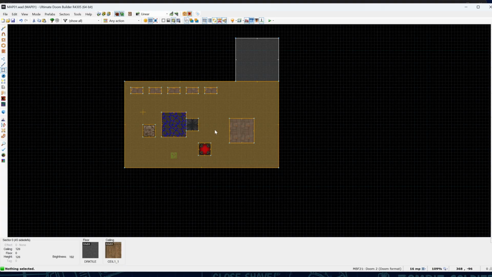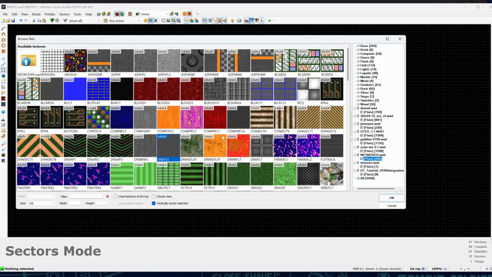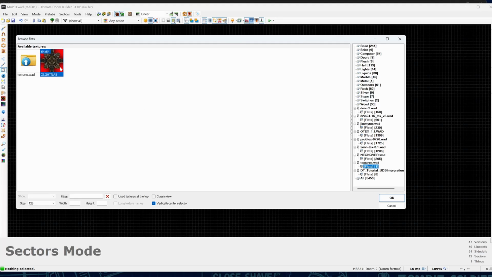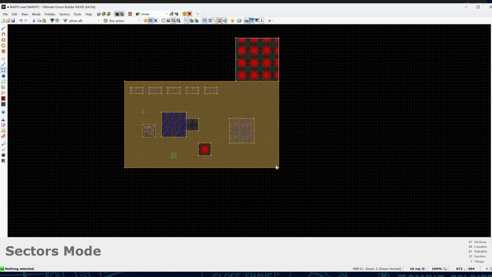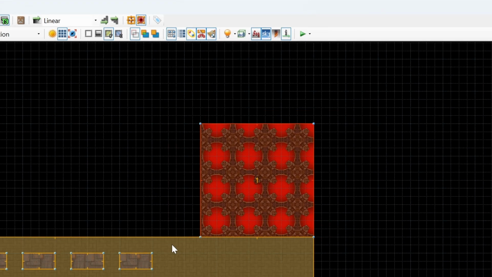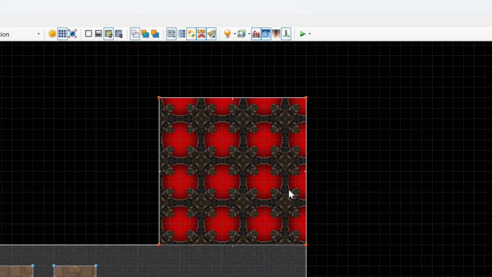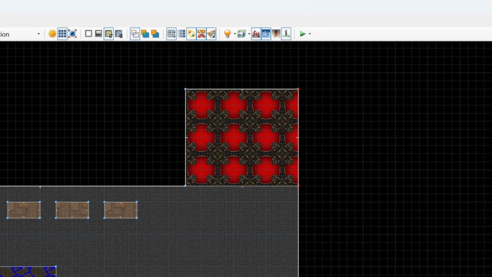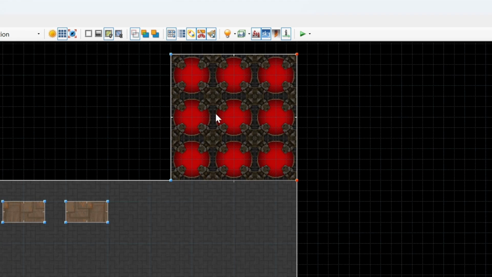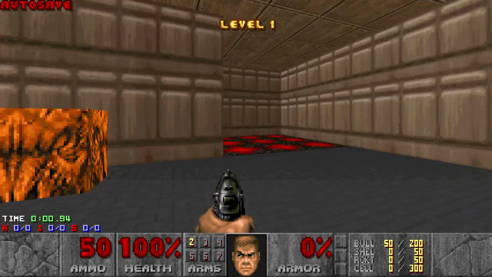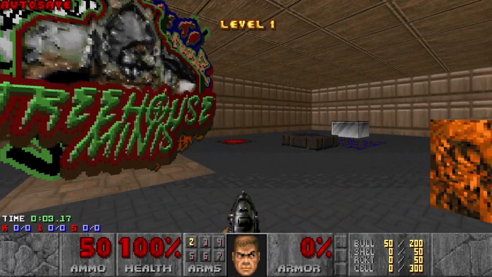So now I could go in here and I could add that to all these guys here. And we'll just bring that down one, down two. So this little flat up the top is using our custom flat that we made, but because it's aligned, even though it's off kilter, it's coming out fine. But because we actually haven't added any new graphics, just a normal play will work. It doesn't even need to do a rebuild. And you can see it's all working in here as well.